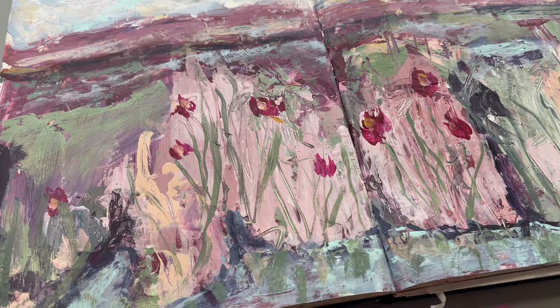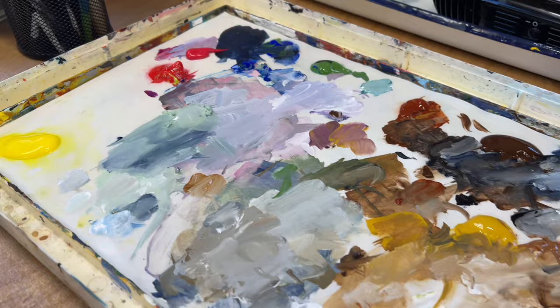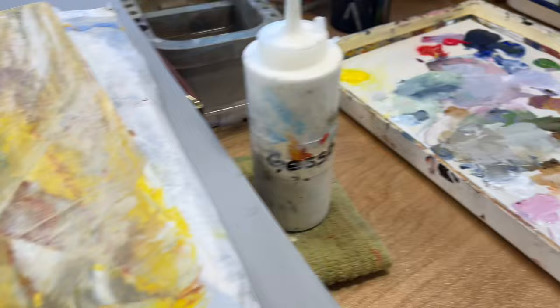Okay, hi guys, I hope you had a great day. I'm doing some painting for physical therapy today. So I came up and I have these leftover paints from when I was painting my first six oracle cards, the moon, the full moon oracle cards.